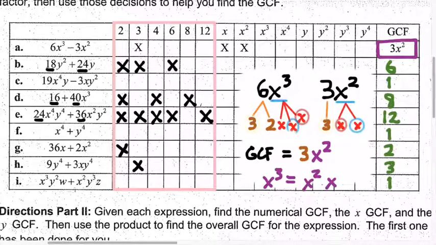What if I were doing the variable factors for part B? 18y squared plus 24y. We decided 6 was the right coefficient to take out. How many powers of y will we be able to take out as the greatest common factor, Max? Yeah, single power, y to the first. So between y to the second and y to the first, we chose y to the first. Between x to the third and x to the 2, we picked x to the 2. What's the shortcut? Which power are we picking every time?